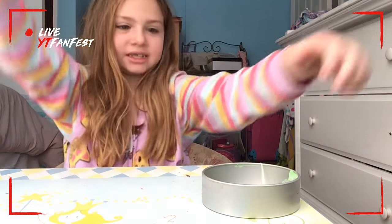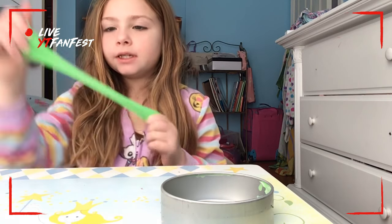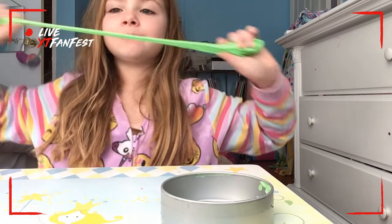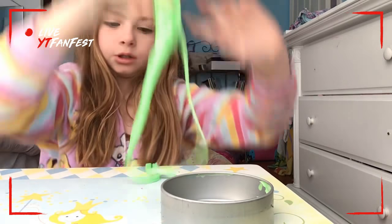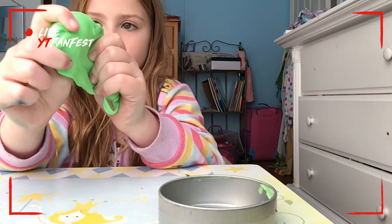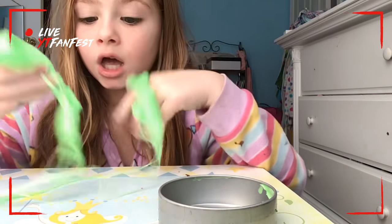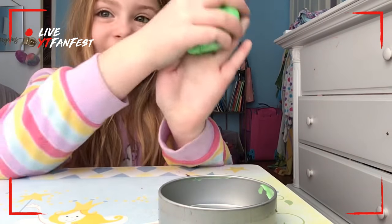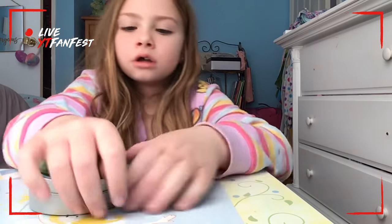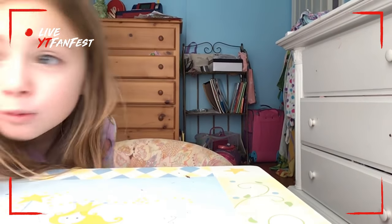Okay. The string stuff. So stretchy. It's so stretchy. See? It's so stretchy. And when I stretch it, like when I try to make a bubble, like this, like that, it does the stringy. Now, let's move on to the squishy. Okay, yeah, that's cool.